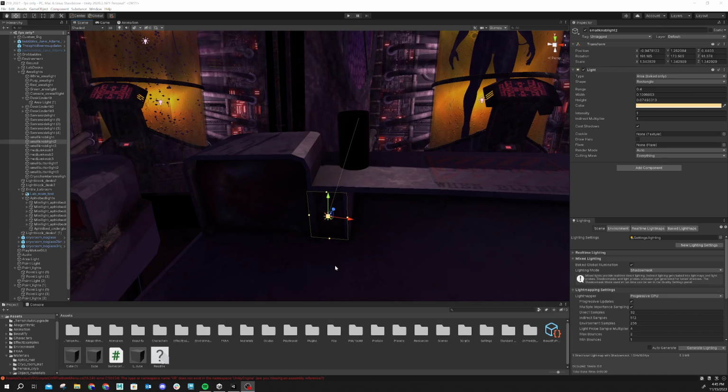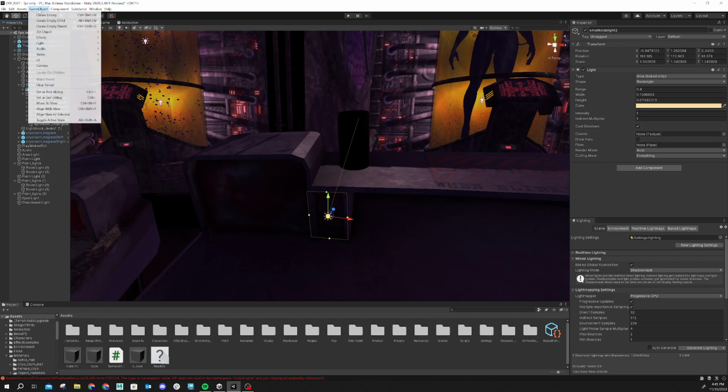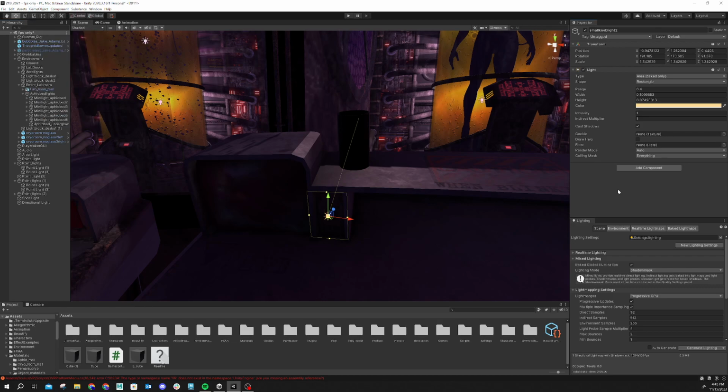So the area light is found in the same place you would find all of your other lights. From point to spot to directional, you just go to game object, light, and area light to grab it. You then obviously set it to baked only, which is area light, if it's not already set there, which it should be. You can also adjust the range, just like the other lights. You can adjust the width here, or you can adjust it with those knobs I illustrated. Adjust the intensity, etc., all that.